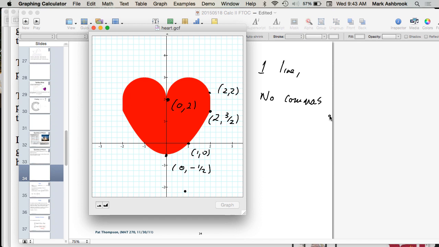You can define this set of points. One line, no commas. Not piecewise. Okay, so it's a challenge. That's why it's extra credit. So if you want to attempt that, along with your line, include an explanation of why it works, so I know that you understand it and didn't happen to get it from someone else.